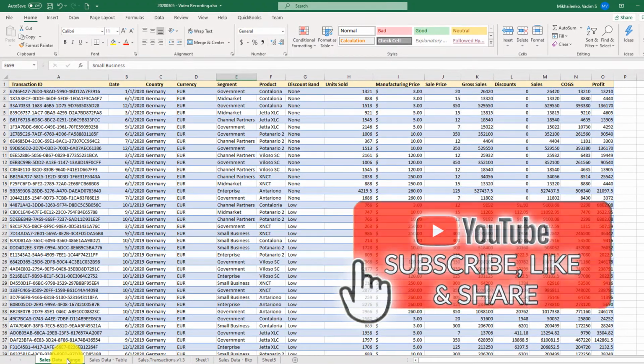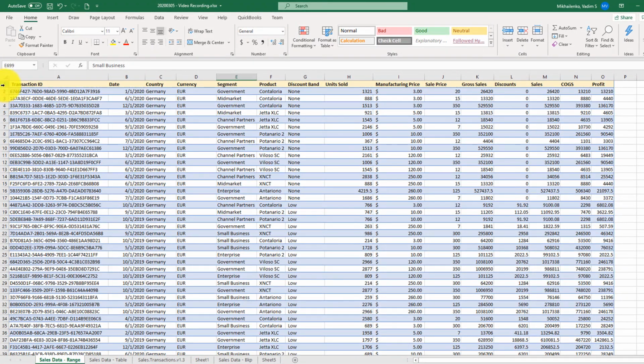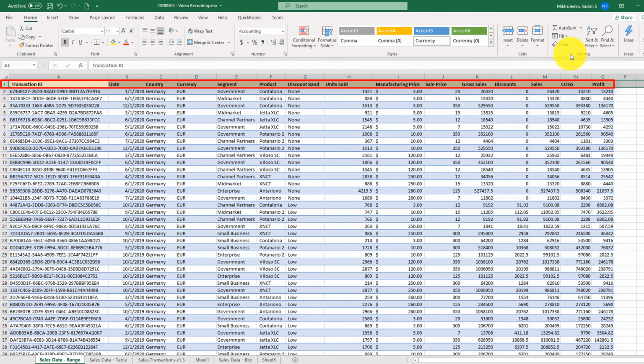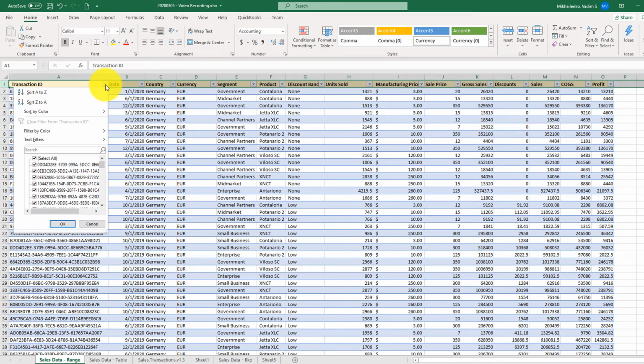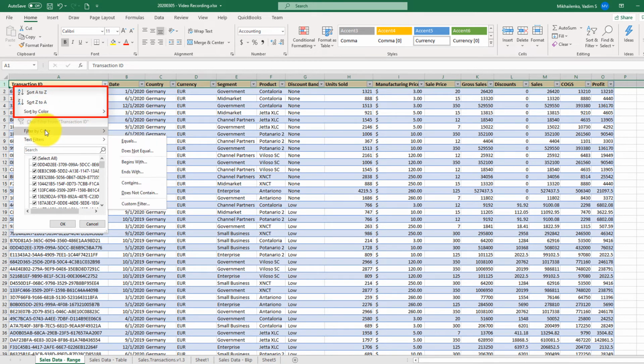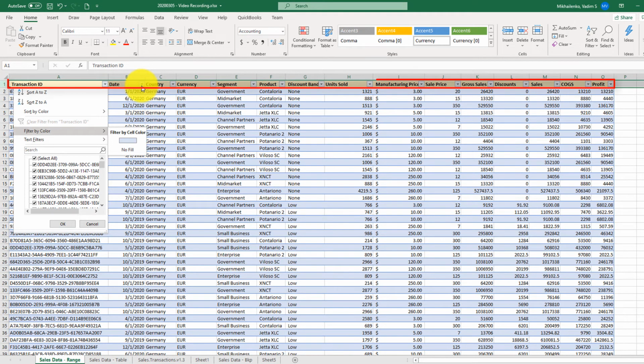For example, to sort and filter data stored in a range, all you need to do is select the top row, assuming that you will have headers for the data range in the first row. And then all you need to do is click Sort and Filter, and then add a filter. Once you add a filter, you will have different options of how you would want to process the data. For example, you can select Sort A to Z, Sort Z to A, Sort by color, and use a lot of different sorting and filtering options. You can apply this approach to any column as long as it has a header and as long as it has this drop-down, which is automatically added once you add a quick filter.